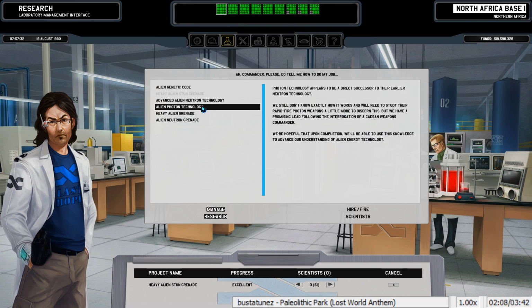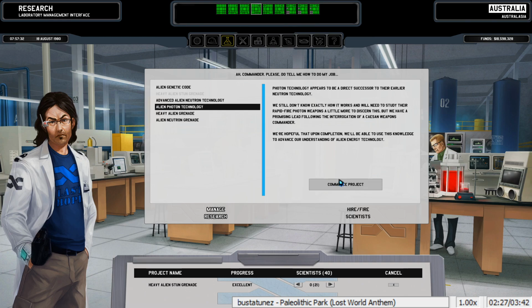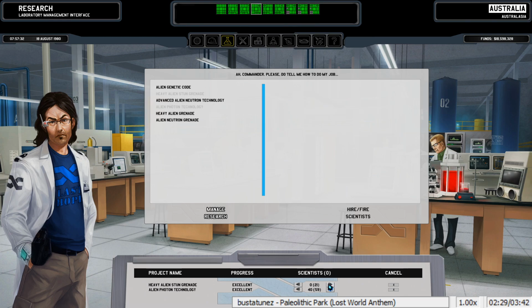Explosives is going to take a little bit more, I think. Energy tech is pretty cool. Let's go for photon tech. I mean, I say that. There's no reason we can't do 2 at a time. Photons. And we'll get neutron going as well.